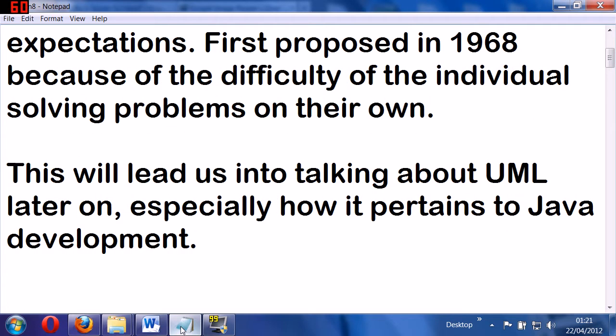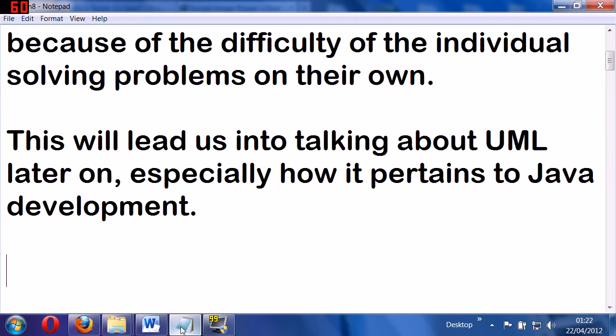Another point I would like to make is that this is going to lead us to talking about UML, which is a very important language, which aims to simplify development of Java. I quite like it because it's more top down, it's more interesting, it's more to do with flow charts, and arrows pointing everywhere, and there are sequence diagrams, all sorts of things which we will move on to later on. Obviously I'll have to go through Java first though, so it will probably be quite a bit later.